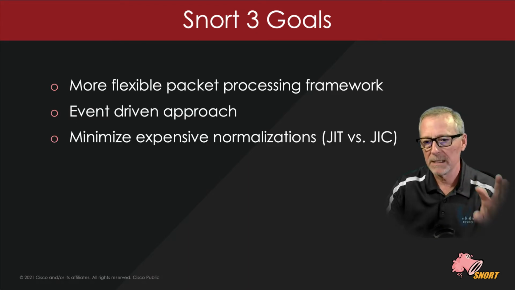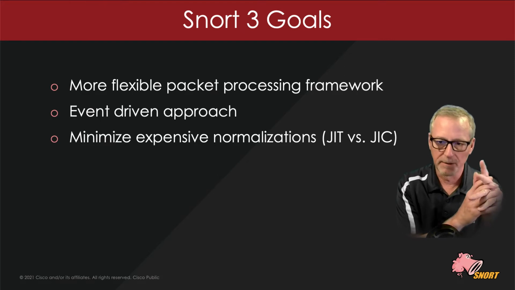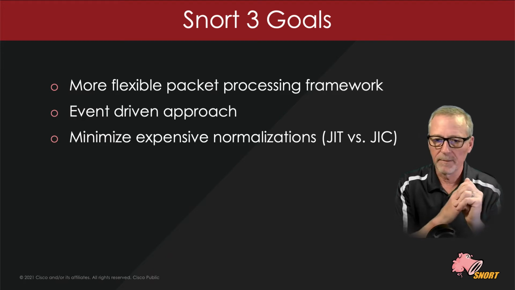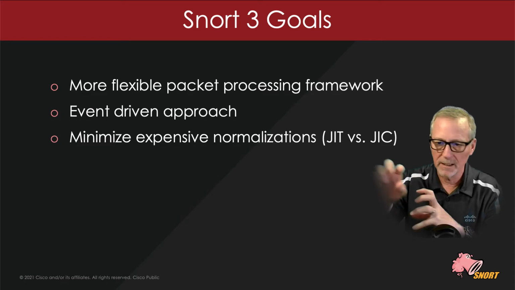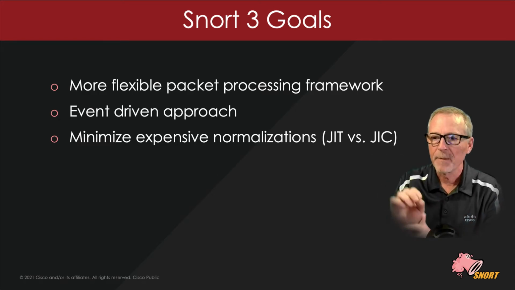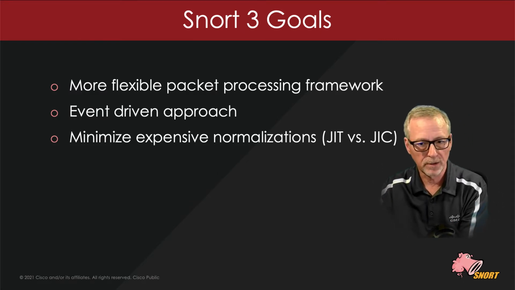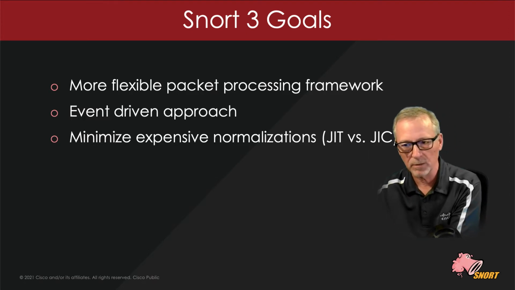We want to minimize those expensive normalizations. So I have JIT versus JIC, just in time versus just in case. Snort 2 is a just in case philosophy, right? So again, using HTTP inspect just because it's so popular, most of us understand a little bit about HTTP. HTTP inspect would take the HTTP stream and pull the parts apart, like the HTTP header, the body, various parts of the HTTP packet, and it would make those available to any preprocessors or any rule engines, rule keywords that need those. And that's just in case. So it's going to pull all that stuff out, normalize it, just in case a rule needs it.